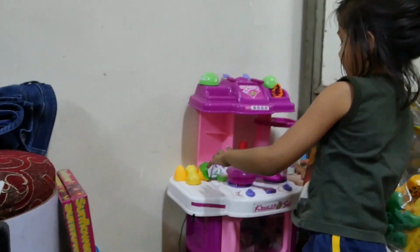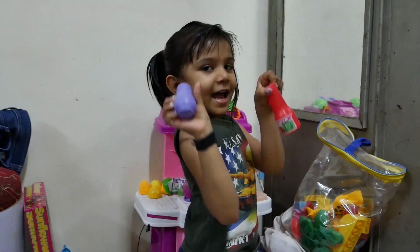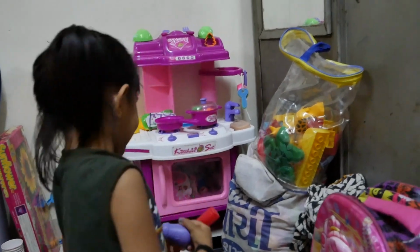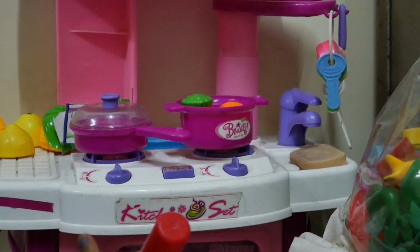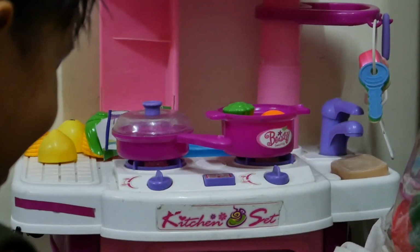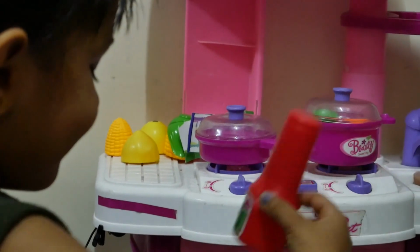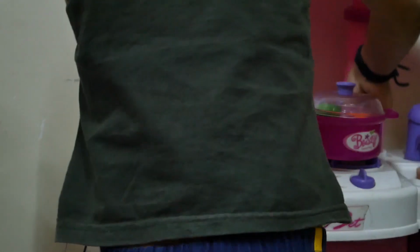Then I put in my water bottle. And let's, inside I put 2 masalas. First we put inside the pan. Put a drum inside. Then let's put it in the bowl. I put it in the bowl too. And I put the masala. And I put this out.